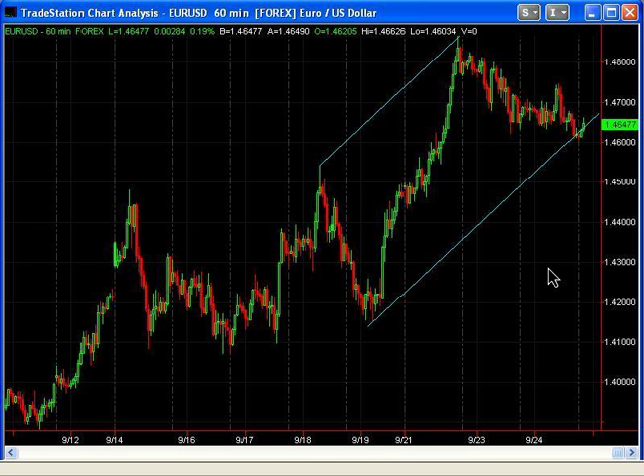Another interesting point, and this often comes up in trading, is certain technical levels, such as this channel line right here, might initially act as support. And let's say we might get maybe another 20 to 30 pips out of the rally off the support line, and then we might have a failure back beneath it. But at the very least, that could be a shorter term scalping trade in terms of how to utilize the support line. It doesn't mean that prices are going to hold that support line forever by any means. But we can see the value of technical analysis and the value of using Jamie's reports, as he did give a relevant price level here. We are getting some sort of support. But to recap, Jamie feels that the fourth wave is taking too long, and there should be a move back beneath the channel line.